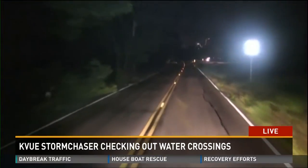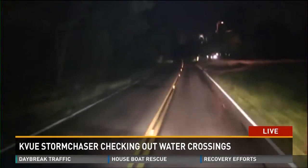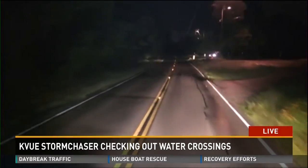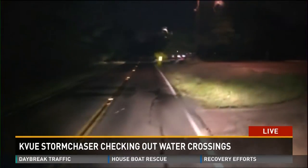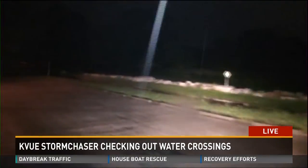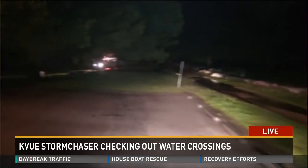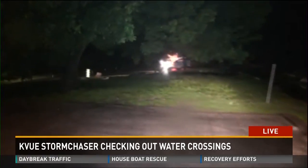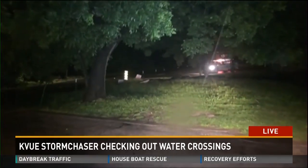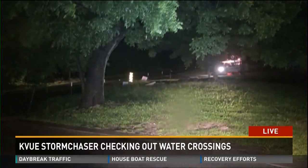And here ahead I also want to show you this — it looks like some power crews this morning. We can show the power crews this morning. We do note there's a lot of power outages up in this area. So it looks like these guys here up ahead are working on that, and we're losing them in the trees but that's where they are this morning. City of Austin and city of Cedar Park obviously working to make sure that people are safe this morning.